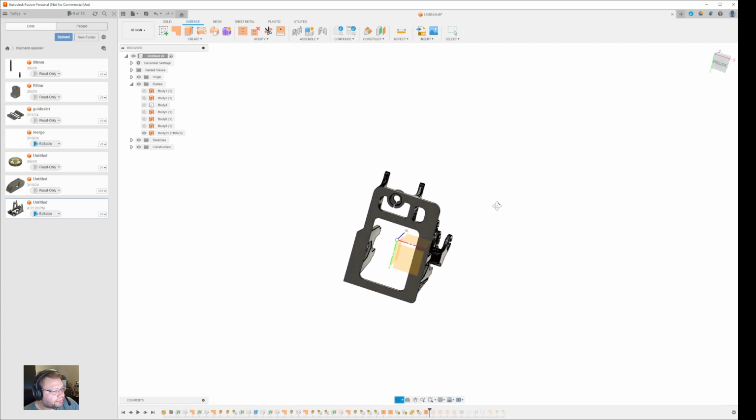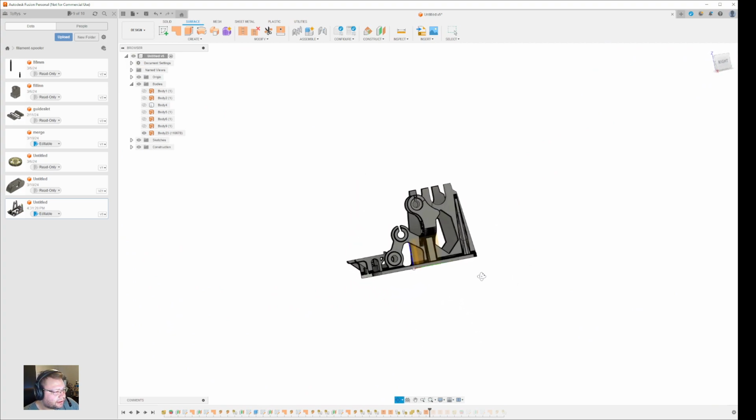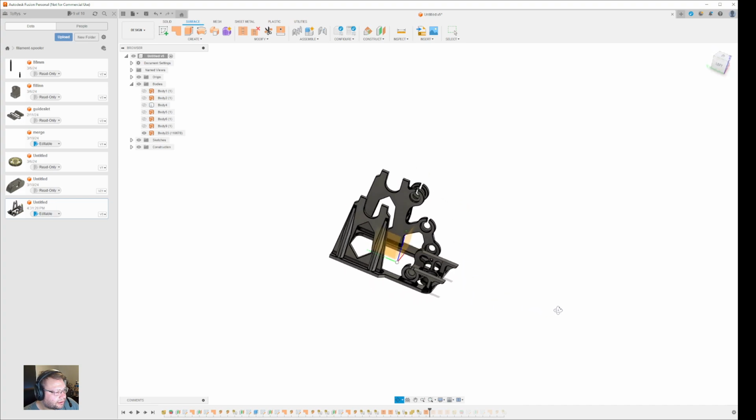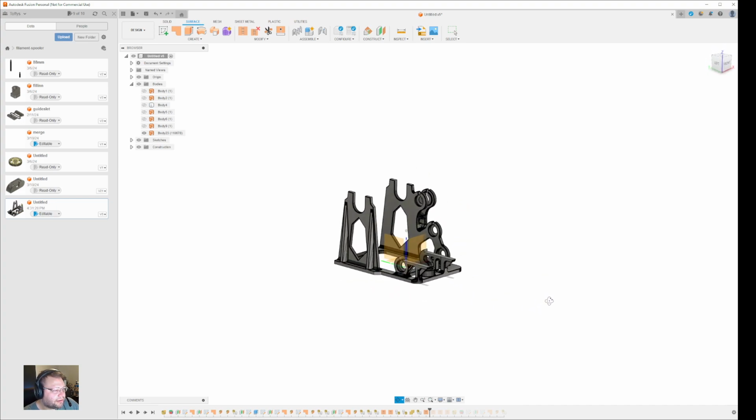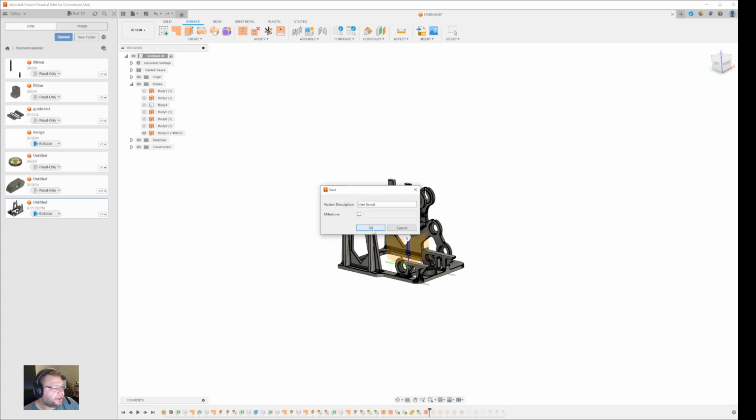Should have been a closed body. Okay, I'll save that. But anyway, that is how you can stitch it all back together.